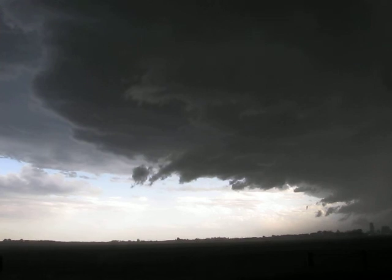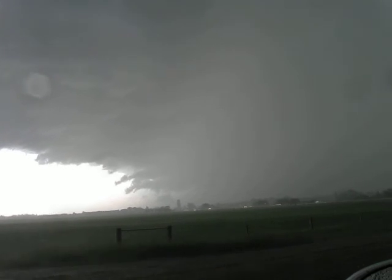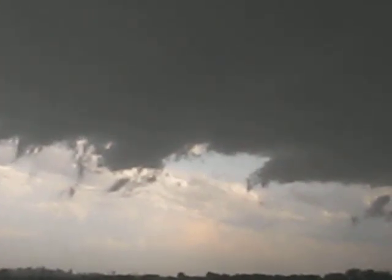It sure looked like there was some rotation in the clouds — like over here, there's some rotation right there. You see those clouds rotating. Just keeping my eye out. Yeah, she's doing something. Mostly just rain. That wind has changed direction a couple times. Now this big section is being pushed back towards us — it's kind of going one way, stopping and going the other way. Right there, there's a cloud going that way and then one's going this way.